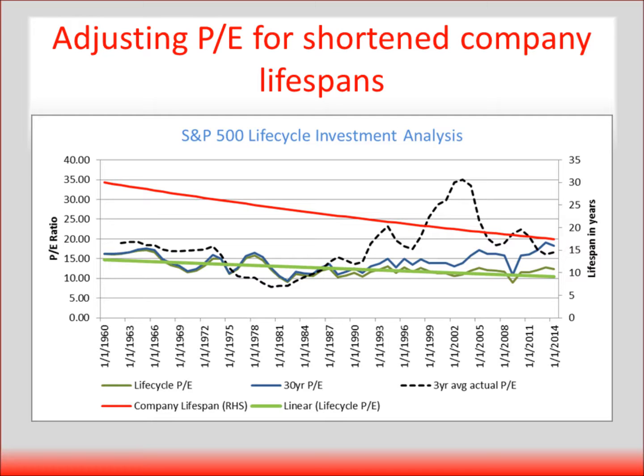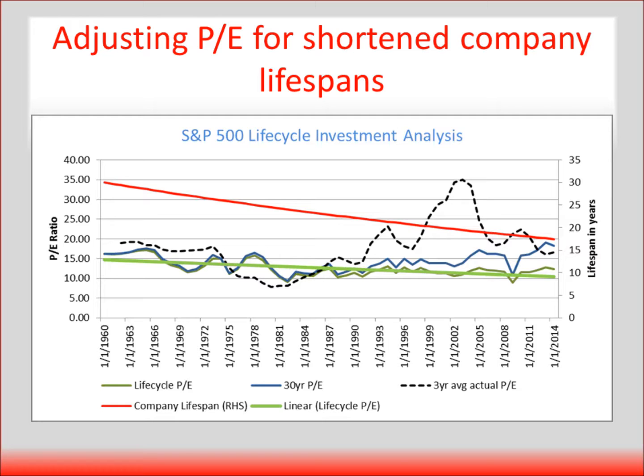Using a variant of a valuation model we employ in our research, using discount and growth rates in place at the time, we generate a present value for a stream of earnings lasting for the life of the company, and dividing the present value by the earnings in year one to derive a lifespan adjusted PE ratio. We also calculate the PE ratio if we kept the lifespan constant at 30 years. The graph shows that the lifespan adjusted PE ratios should have declined from about 15 in 1960 down to around 12 today to account for this attrition effect in company lifespan.